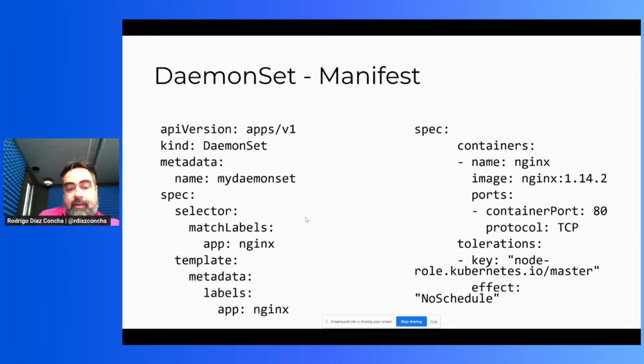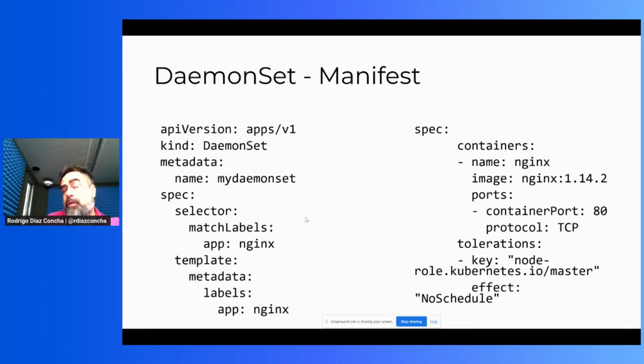For instance, there are some nodes that could have taints, which is the technical name for that. And taints tell the scheduler, hey, you know what? I don't want this and this and this other kind of pods or applications or objects in this node. So it's a way to prevent the scheduler from scheduling things in those nodes. And tolerations is a way for Kubernetes to bypass those restrictions, okay?